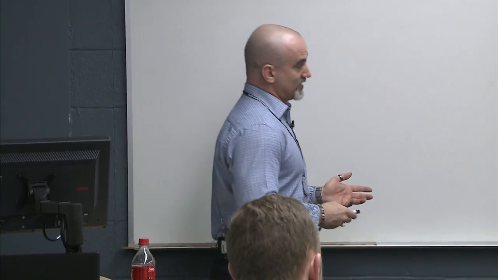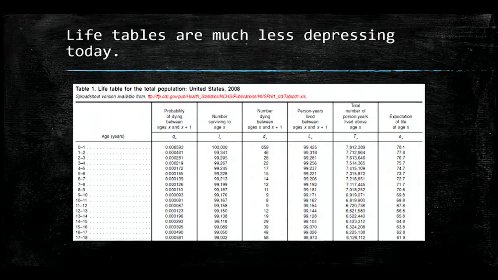But here's what you can do. To see where we're at today, things are not quite as depressing. If you look for your age in this first column, does everybody have one of these? Then look in the last column. That's how many years you would expect to live from now, on average, if you're an average person.